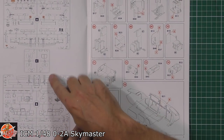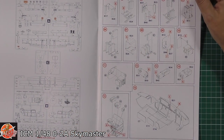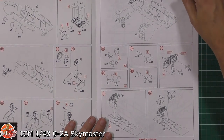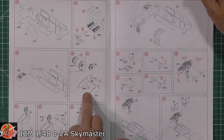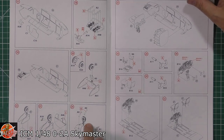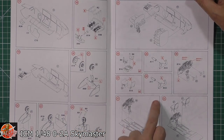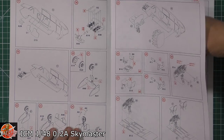On the parts callout there are a couple of bits you won't be using — probably for the civil version or a later release. Working right through the interior: we've got bulkheads, lumps and bumps, radio and communication racks — all the reconnaissance bits. There's a little bit of engine detail, the gear with wheels, engine fitting in the front, wheel wells, various exhausts, rudder pedals, main gear with gear well, rear radio communications gear in the back, seats, control yokes, and the instrument panel.